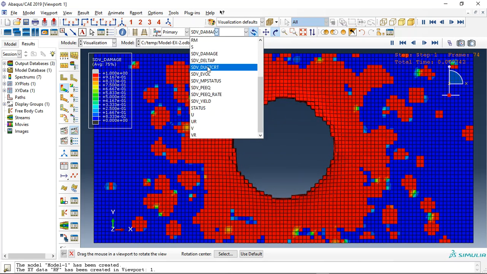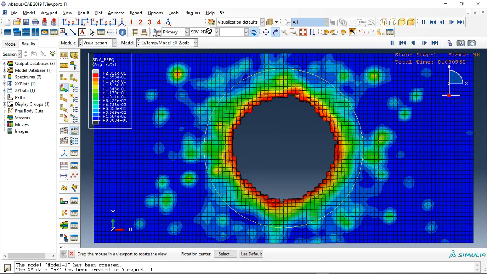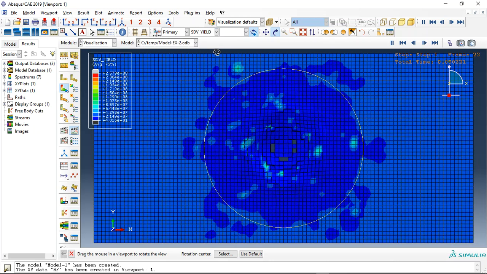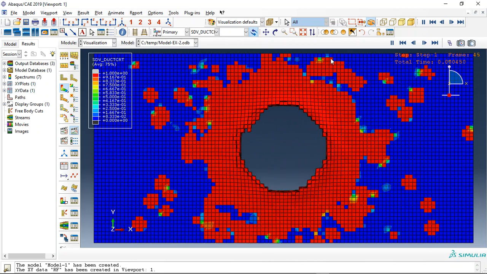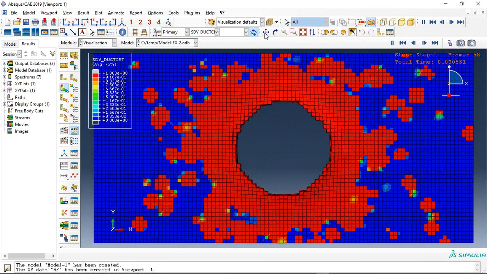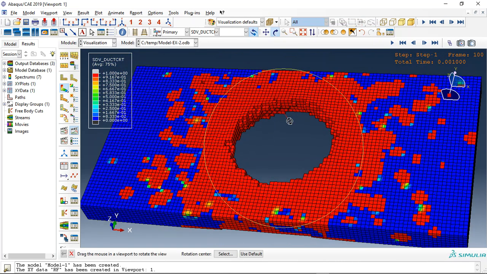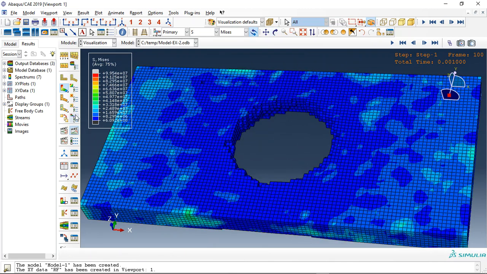Let's go to equivalent plastic strain, yield criteria, ductile damage, or everything. Also the stress, it is fully damaged, see, and the stress.